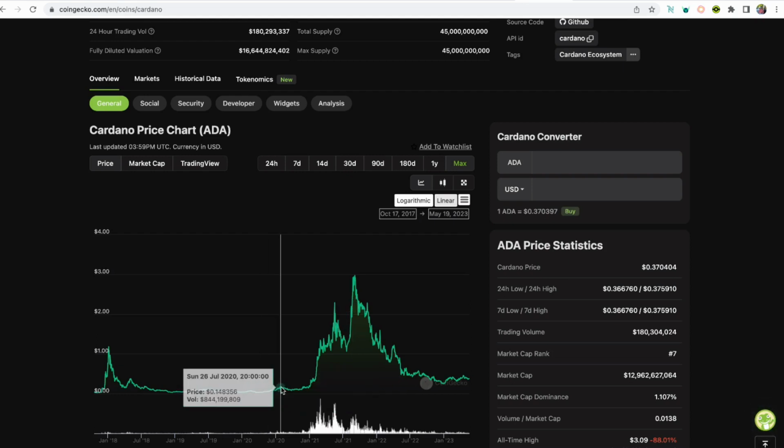Now, what happens if you started here at 14 cents? Let's do the same thing. So you take $1,000. Let's divide that by 14 cents. Okay? You're going to get 7,142 ADA. It's a lot less than 40,000 ADA. Now let's see what that is at 2.12. That's going to be $15,000. Still fantastic, isn't it? You took $1,000 and you made 15. Where else can you do that?